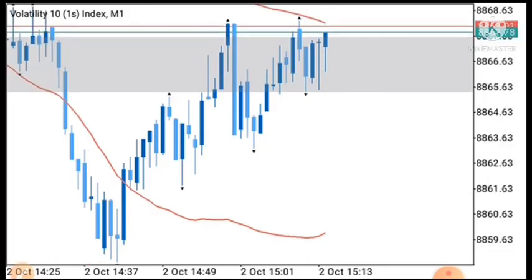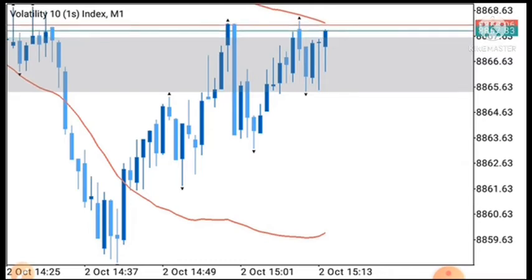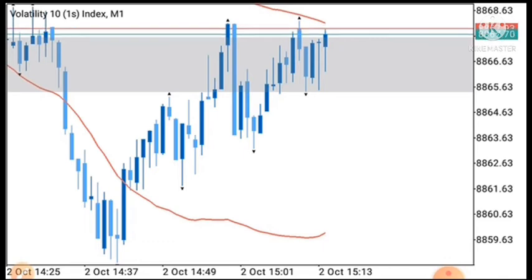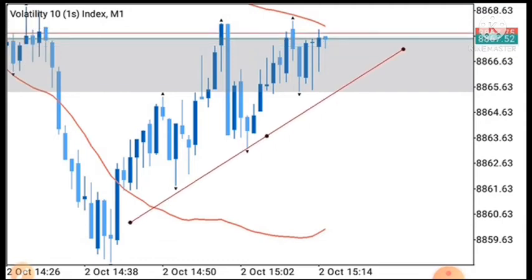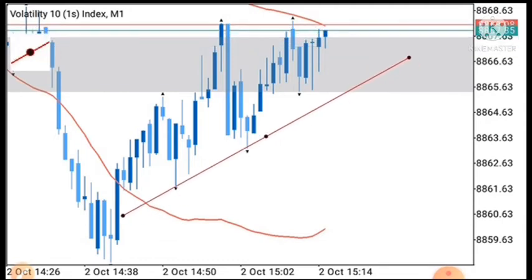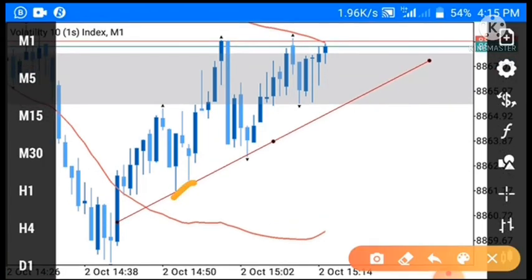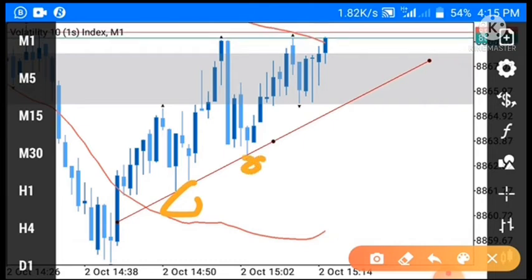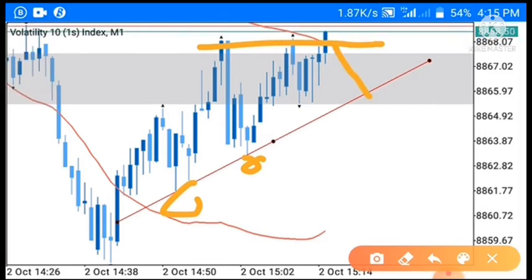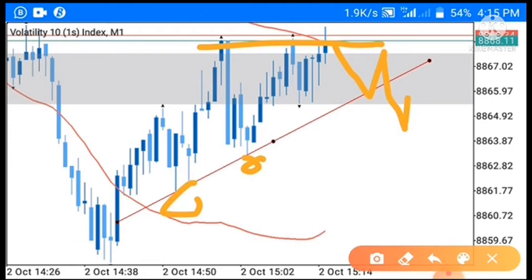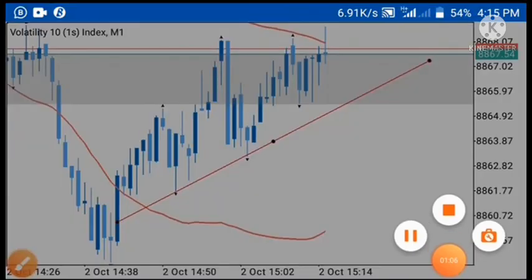Now look at this. For you to say, okay, this market is now ripe for me to enter, we need to draw a trend line. Based on what we are seeing here, we can still connect this to this. You can see the lows, the wicks. Now what we are hoping to see is for this market to exhaust, come down here, bounce, and come here, retrace, then we are good to go. So that's what we'll be looking forward to.